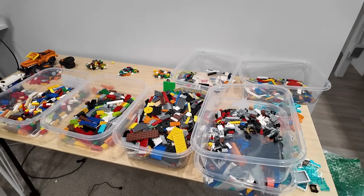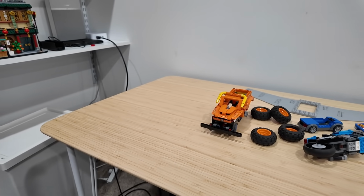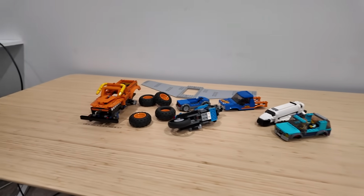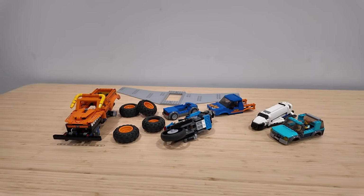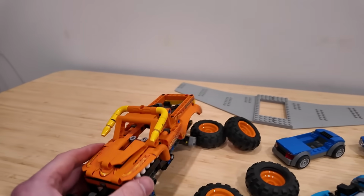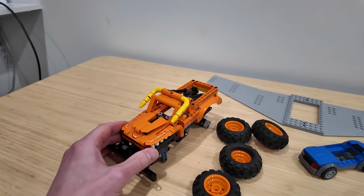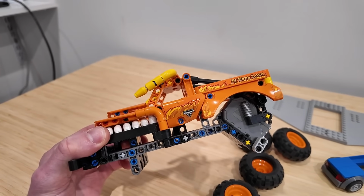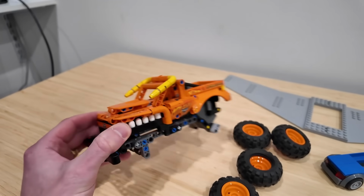So I'm gonna go ahead and file all of this away. And there we go. Once again, the Lego room is clean and my desk is pretty much empty. I decided not to part these out. I don't know why. Well, I definitely want El Toro. I'm going to rebuild it. I think those are the tires for it. Whip out the instructions. Should be able to get that built back up quite easily, I would think.